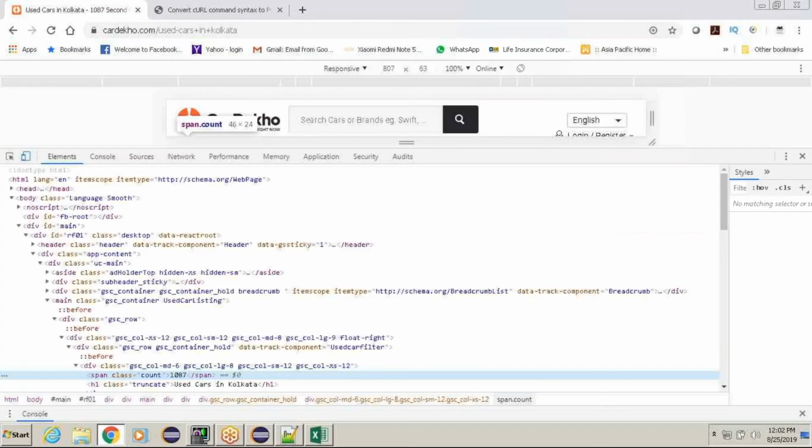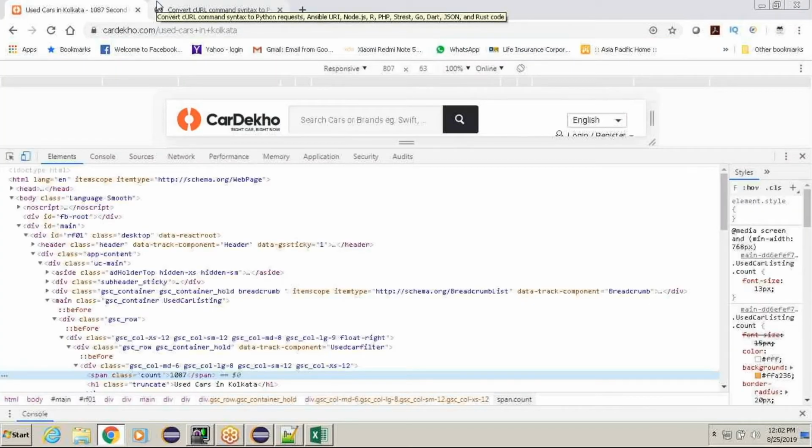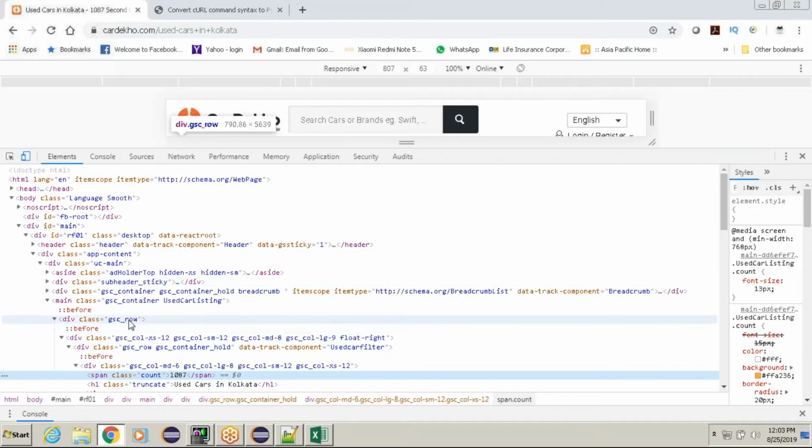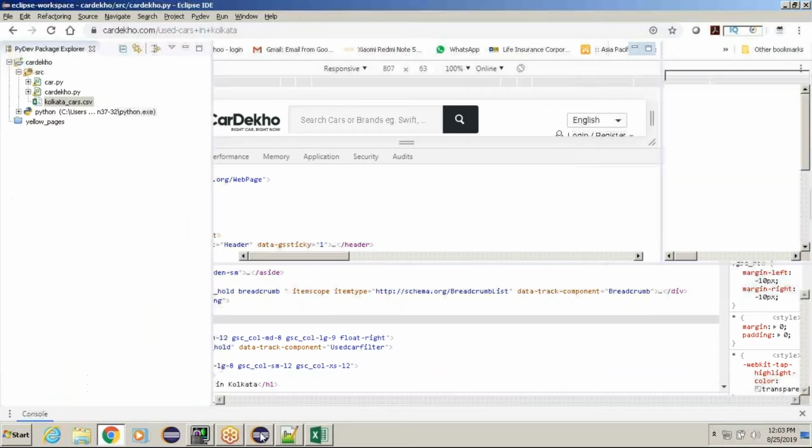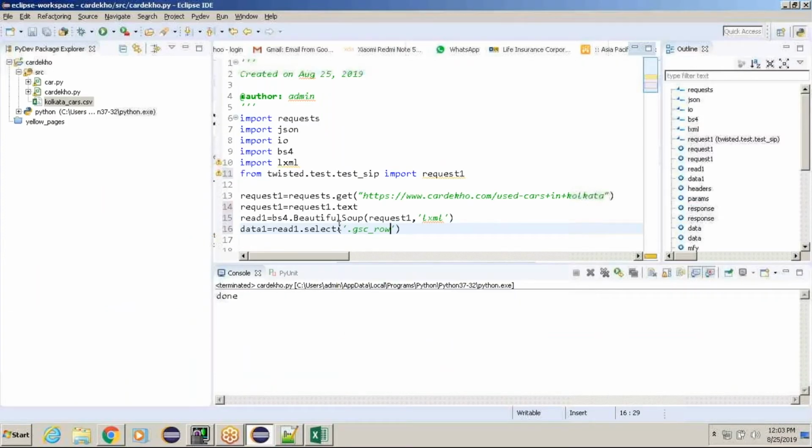So this is again kind of reverse engineering, social engineering, whatever you can say. Ultimately, as you can see, it is under div class gs0. So let us select this dot gs0, gs underscore row, and then dot text.